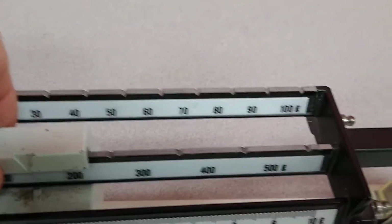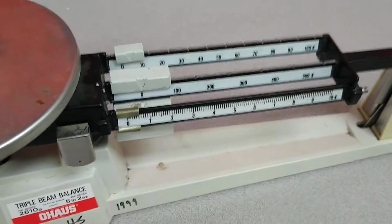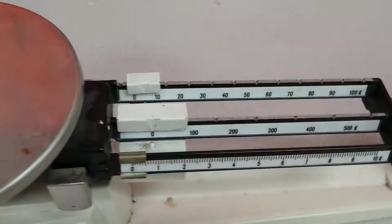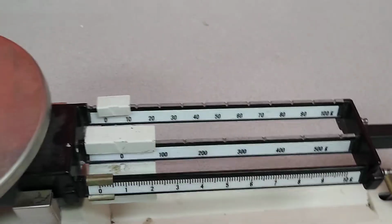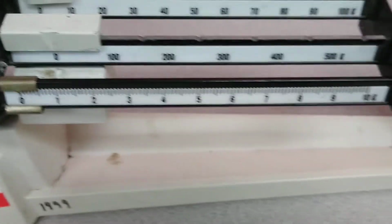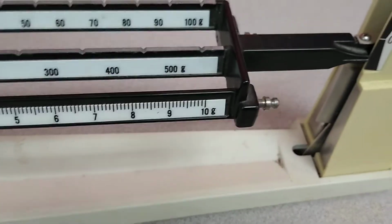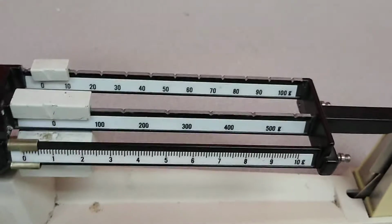That is there so that you can move this to account for each of those. Like if you remember going to the doctor's office and they'll weigh on the scales, they'll kind of slide those weights across the beam. This is the same principle here. So you have grams here, and well, they're all grams, but they're in varying graduations of grams. Like back here, it goes by every 10 grams up to 100, and then here you go from 0 to 10. So what that does is it allows you to add up each of these.